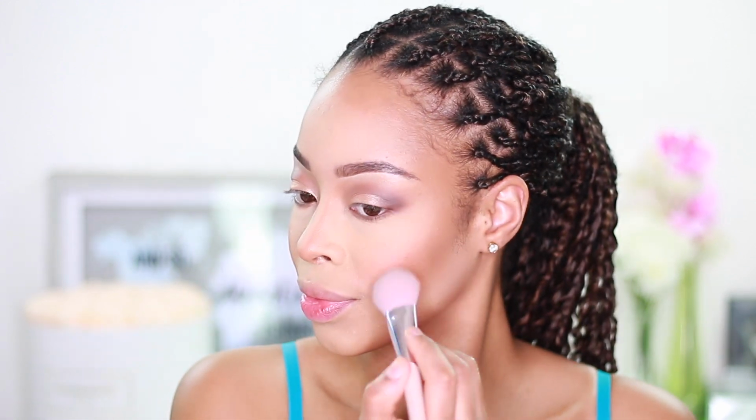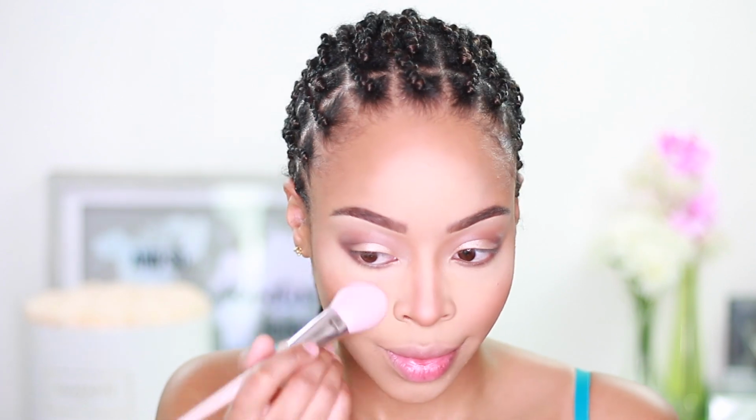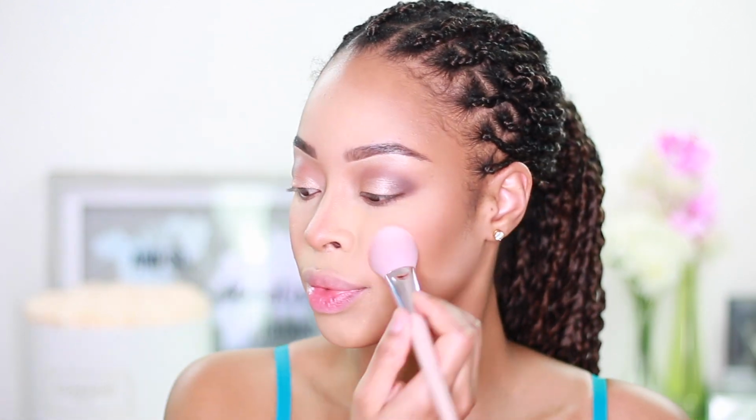Then blush. This is the Ruby Richez blusher, and it's kind of like a baked blusher. It's got a bit of shimmer to it, and I like to dab it all over my nose. And you guys can see, look how peachy my cheeks look. This blusher was absolutely beautiful. It was so nice. My camera's acting up again, but I'm sorry. So yeah, you just want to blush up those cheeks. You know, your girl's blushing.